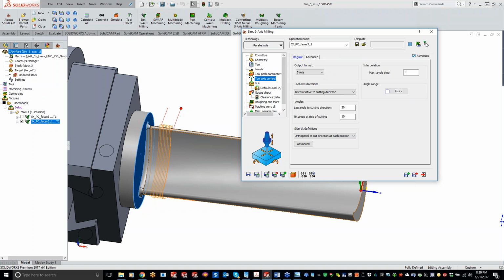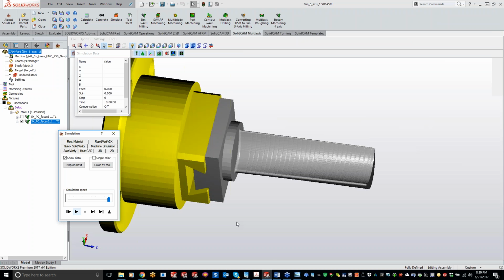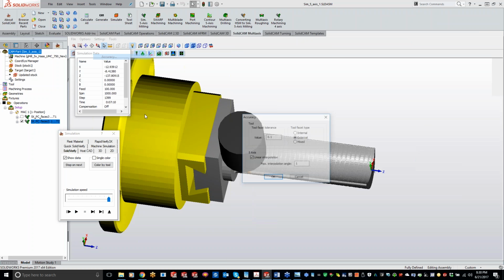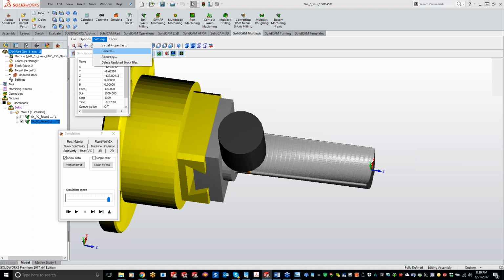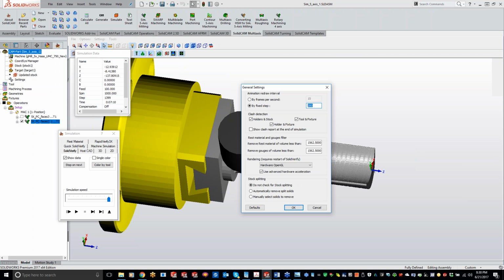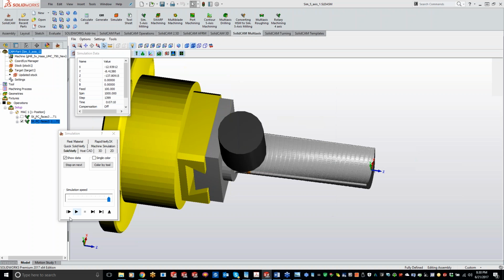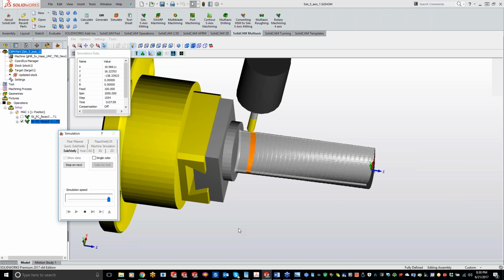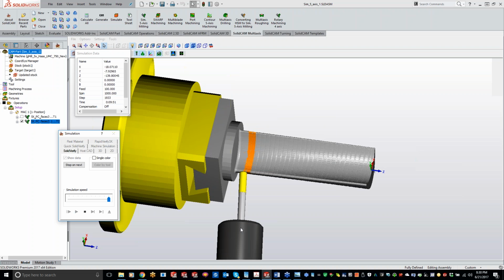But let's take a peek and see what it looks like. And here I'll get it so it's showing every step for you guys. So we're looking good there. Able to clean up where it left off with that previous tool.